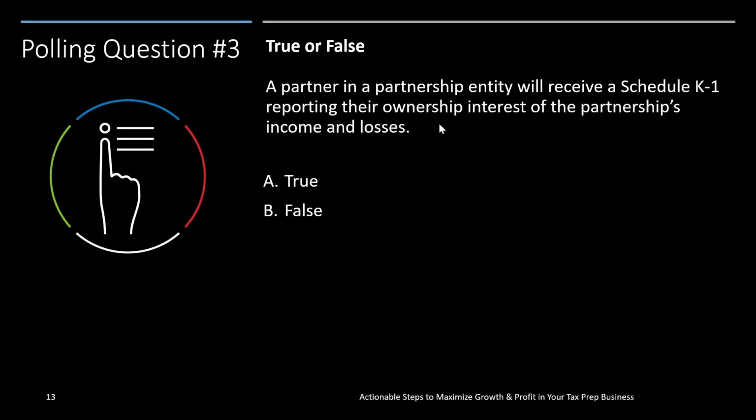Okay, so it looks like most of these have come in. It's a pretty good mix. A few more people said true. It really could be either answer. Technically, I would say this is false because they're generating or creating the Schedule K1, which is going to go to the partners. But like I said, you could run into a situation where the partnership owns another business or the S Corp owns another business. And then in that instance, they would receive a K1. So really no wrong answers, depending on your train of thought.